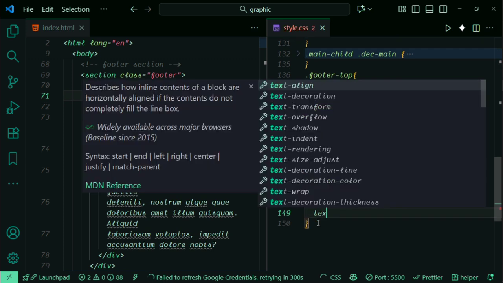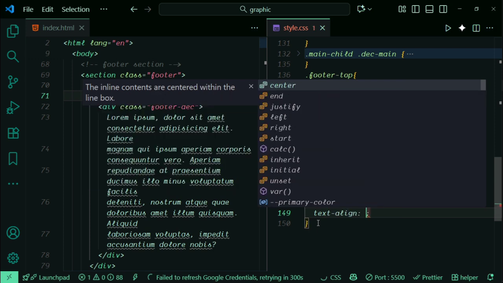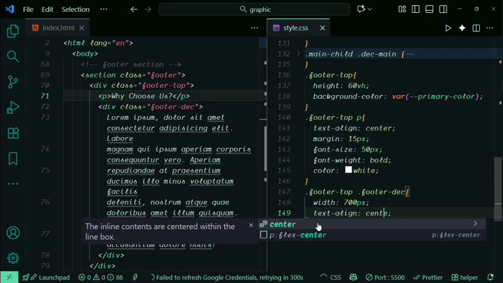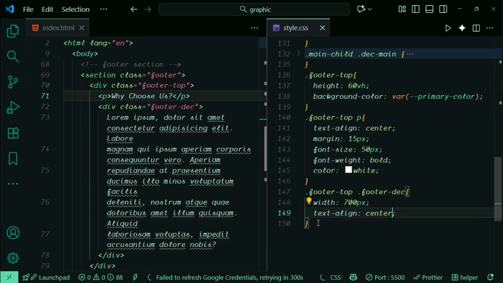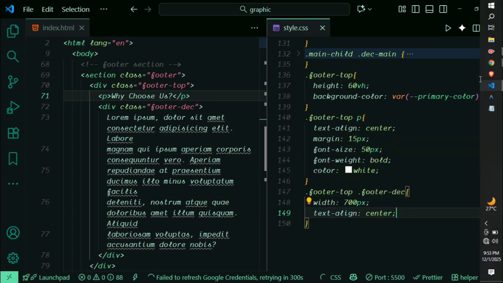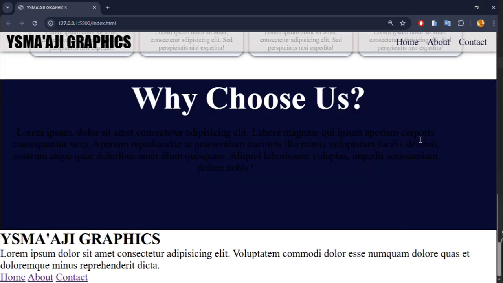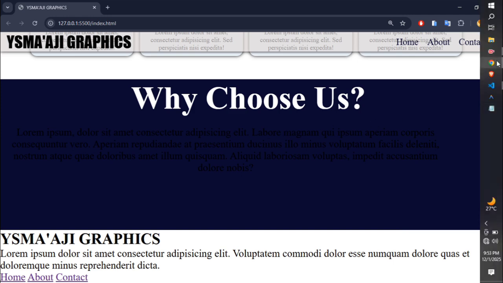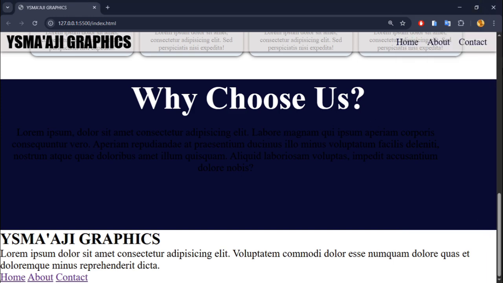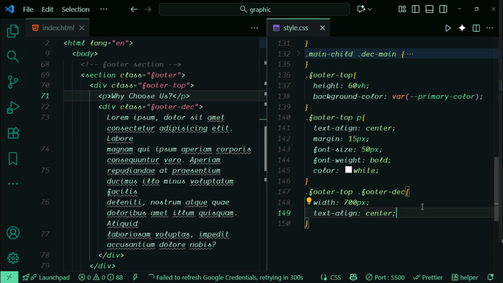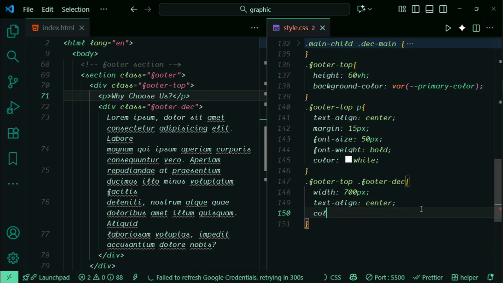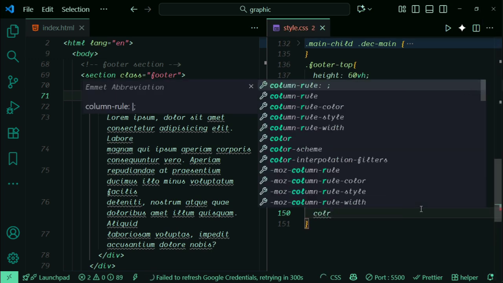Look at the width: text-align center, width of 700 pixels. Text align means I need it to be at the center of that space. So that's why I take it as it is. You can see why I chose those already. It's white, and under it the description may be black. So let's style it again and take a look at it again. If we style it, it may be a little bit easier and good looking.